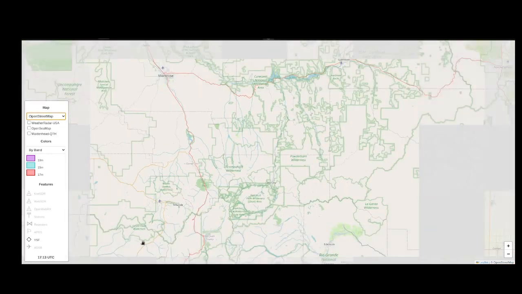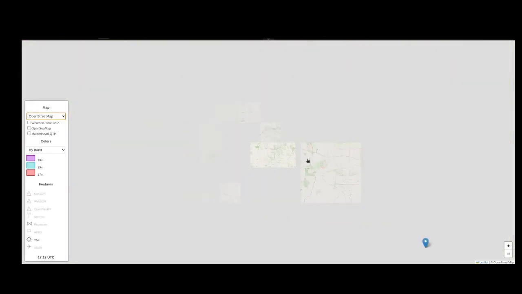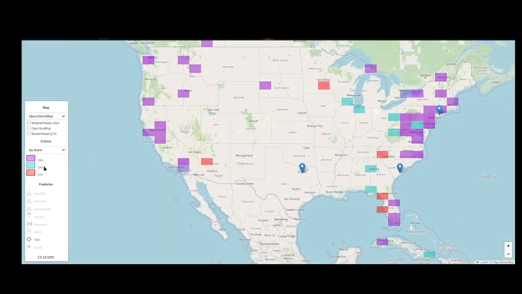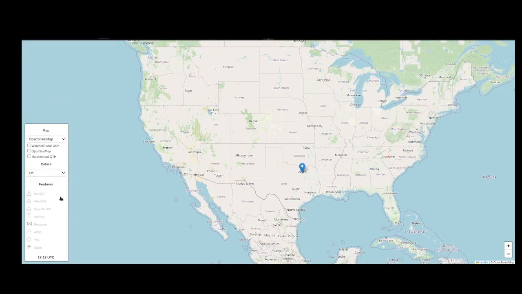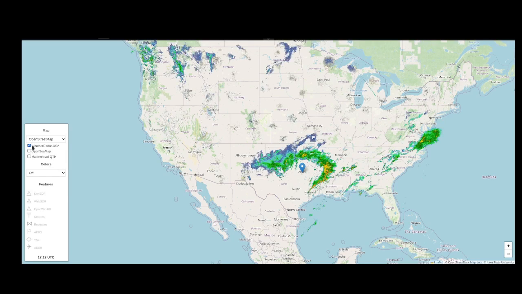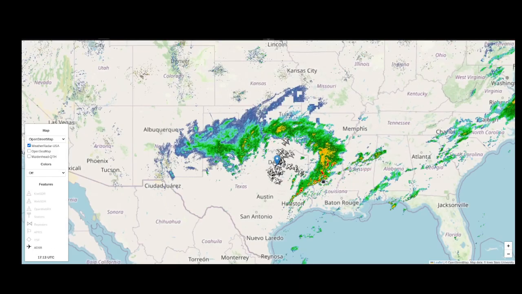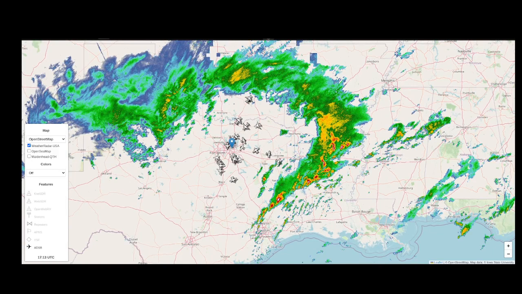Another cool feature, let me zoom back out here really far, turn all this stuff off. So now if we're looking at weather, I believe I've showed this before, but if you click weather over here under the map section, it shows you all the different storms, and I believe this updates maybe not super real time, but close enough. It's a pretty neat feature when you start looking, especially at air traffic. If we turn air traffic on, you can see where all the airplanes are going through stuff, and if we click on this guy, we can see he's around 30,000 feet. I guess that's going to fly over the bad stuff for him.